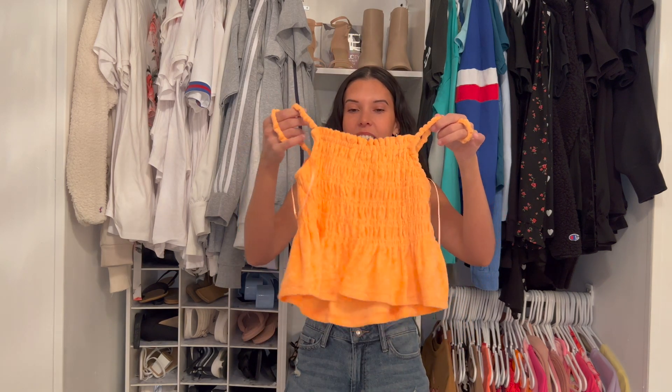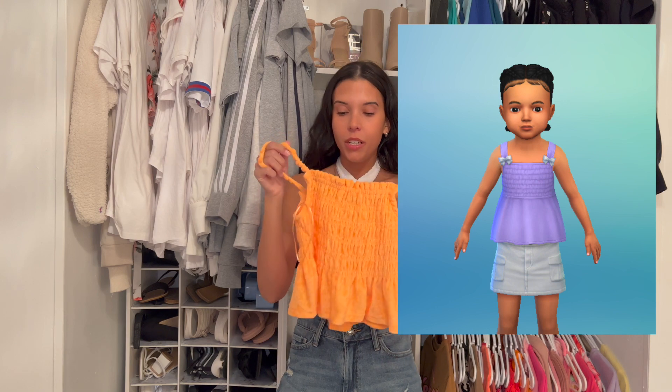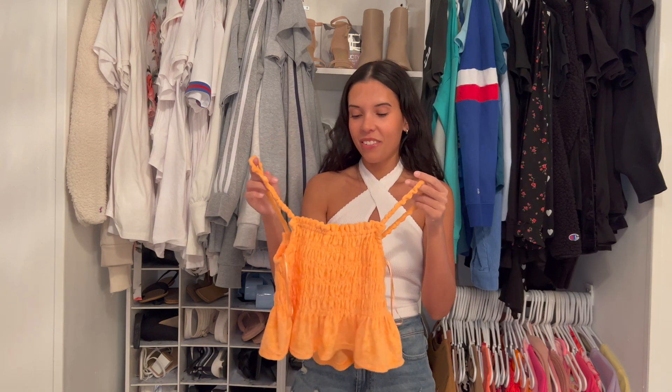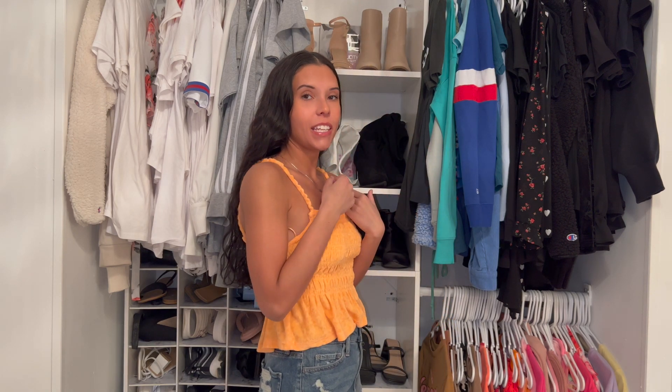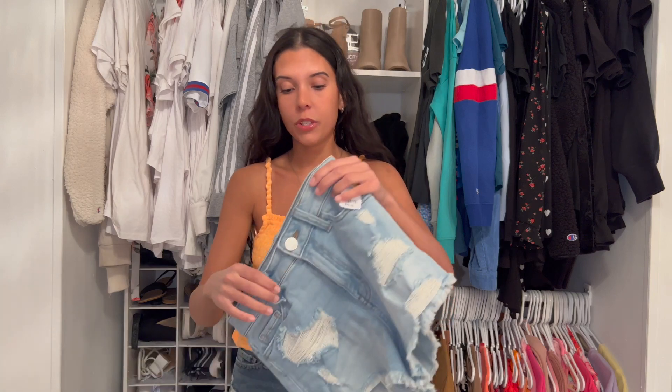Next we have this little top. I feel like this is a top that I might put on my sim, like my little daughter — girly and kiddish in a way. Originally $24 and it's $2.40. A shirt that's $1.20. It is a little see-through, but I think it's so cute. I feel like with the right type of shorts, or even with these shorts if they fit better, it looks like a really cute summer outfit. I feel like a cute little peach or tangerine. I started tanning again, so I can realistically see how I'll look in the summer with certain things. It's kind of that cherry cloth, towel vibe.